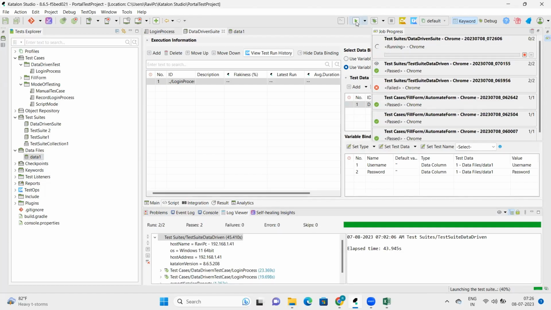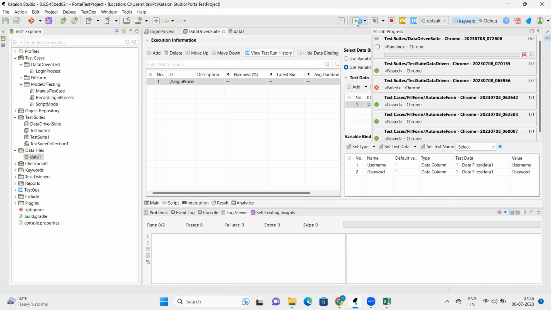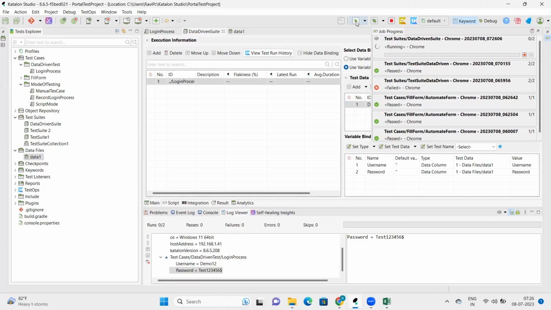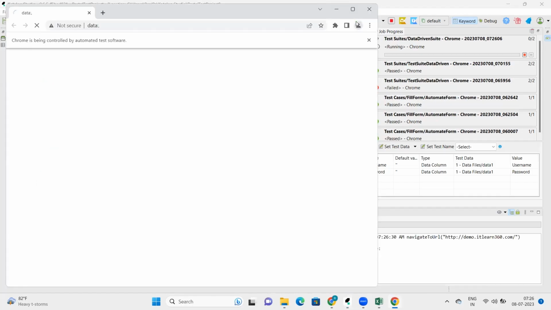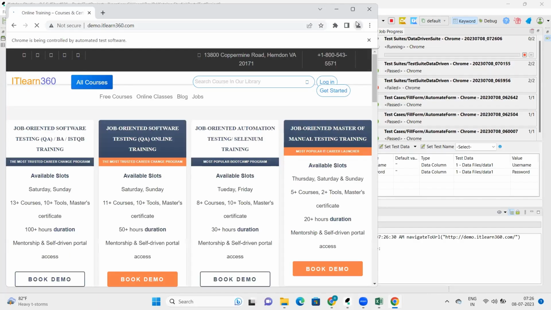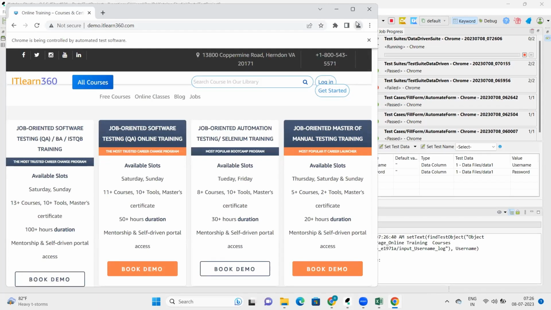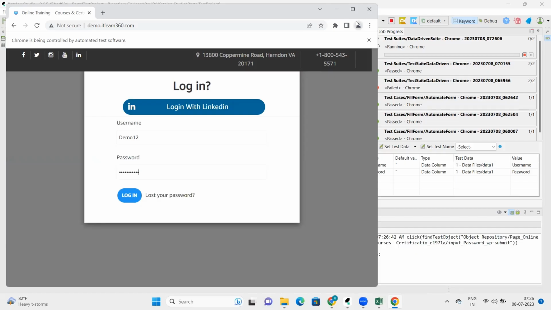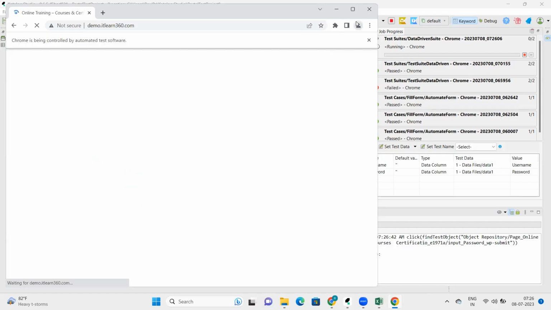So the very first time, basically remember this will run twice because you have two different data for this. And we are picking the data from the Excel sheet. So the Excel sheet is also added. Now, this will run twice. So first time the Chrome driver will open and the username and password will pass here. And the test case will pass as well. So the website is open. Click on login button. Demo, password is passed, you are logged in. This is the first time.